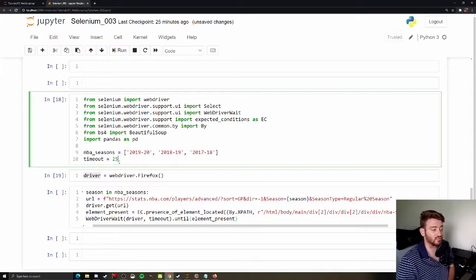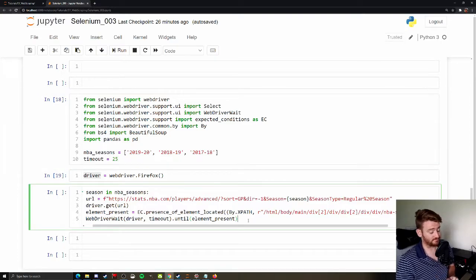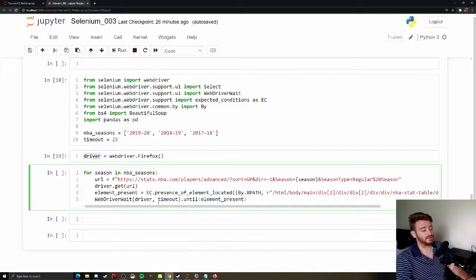So that's, I use 25. I've had a few issues before depending on the size of the page I'm loading, and your internet speed obviously too. I've had some issues with less than 25 seconds. 25 has seemed to be the sweet spot for me on what works. But I've got pretty quick internet. If you find yourself with slower internet, it's taking longer, you're timing out, you can bump that up as high as you need to. This is just what's worked for me. So what we're doing here is telling the WebDriver to stop. Don't carry out any more functions until this element is present or you've timed out at 25 seconds.